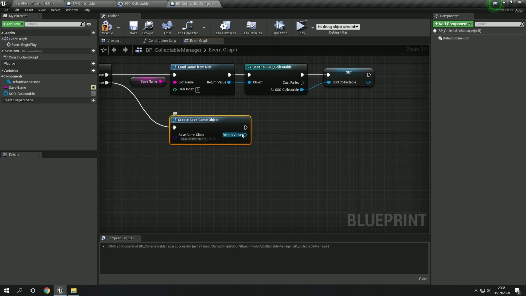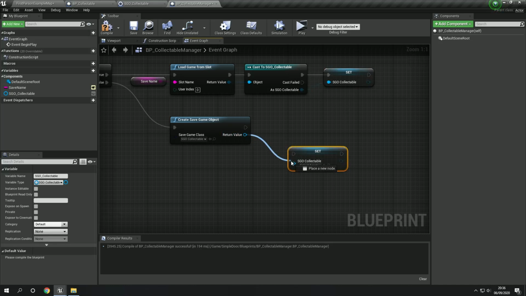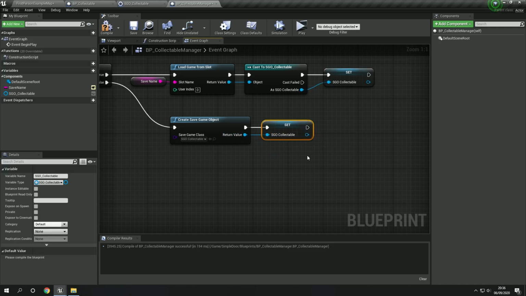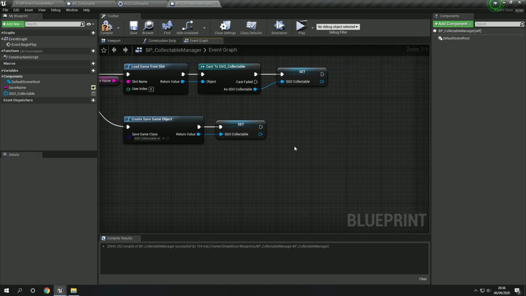And yet again, this also outputs the return value for that particular save game object. This time, however, because we've selected the class type, it automatically outputs it as the object that it is, so we don't have to worry about the casting. So we can just plug that straight in to set a variable, just so we've got a reference to it.